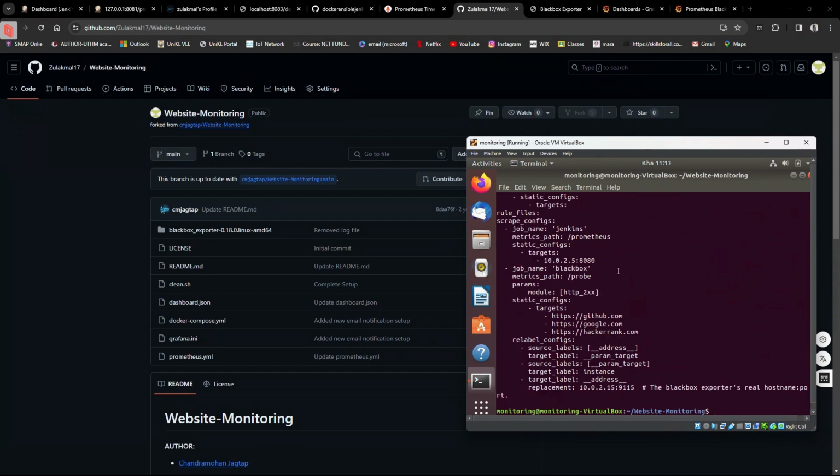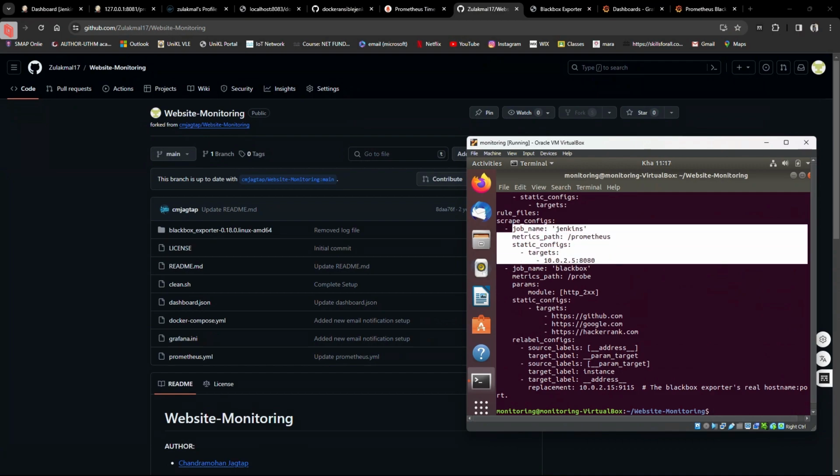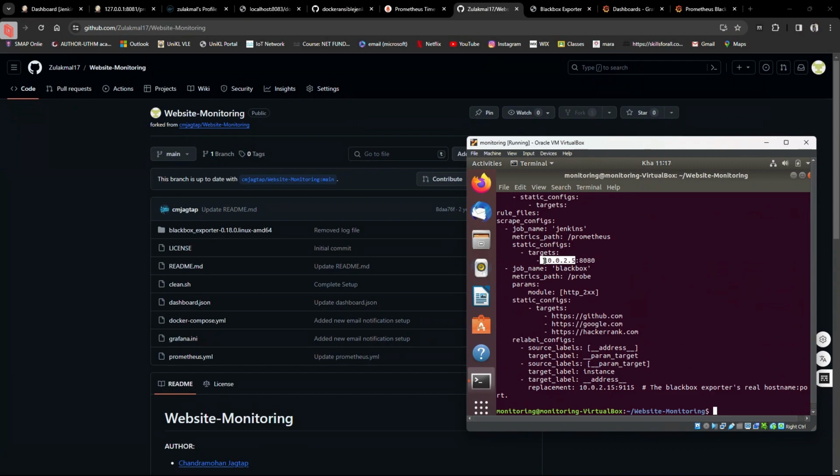Inside this file, it states the job names for Jenkins and the server's port to Jenkins. Next we have the Blackbox job, and ensure there is a test URL to test the connectivity. Then we have the monitoring IP and Blackbox port.